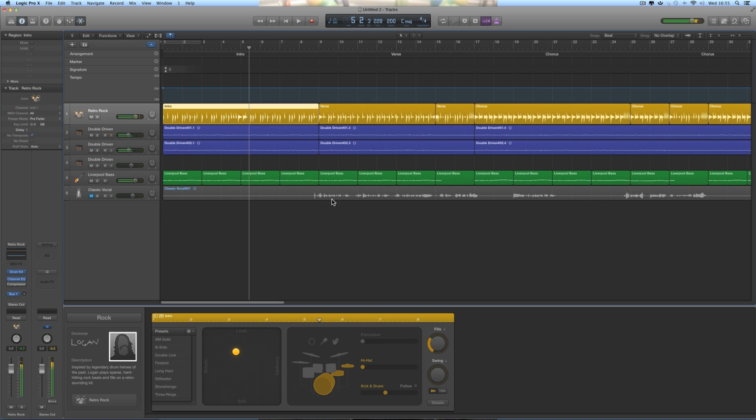I don't like that, so I'll drop the fill down until I don't get a fill in the middle, but now I don't get a very big fill at the end. So it's a compromise. You tweak and tweak. You might get a fill at the end you like, but I can't get a fill I like at the end without getting a fill in the middle and a crash at the start, which I don't want.